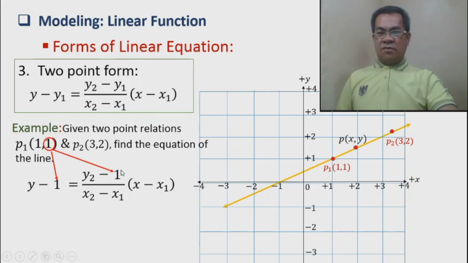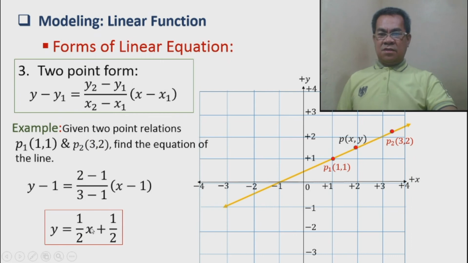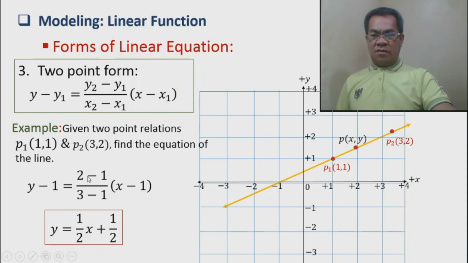Okay, next. What is x1? This is x1. So x1 should be replaced here. So do it. Then, at point 2, this is y2, so replace it with 2. Then this is x2, so replace it with 3. That's it. Do not replace x and y again. Again, reminders. There must be x and y without subscript. So then, simplify. This is 2 minus 1. This is 3 minus 1. So we come up with 1 over 2. Okay? So this is 1 over 2.